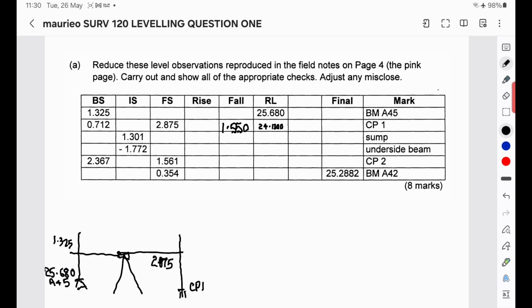Okay, so now we move on to our next setup, and we're going to set our level here, and we take a reading against the horizontal line to CP1, of 0.712.